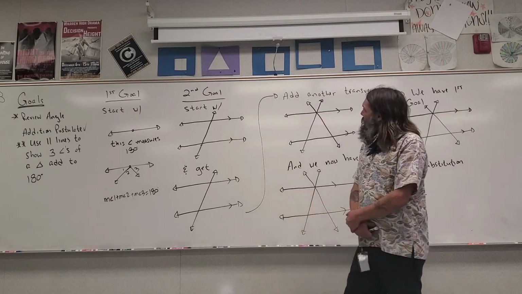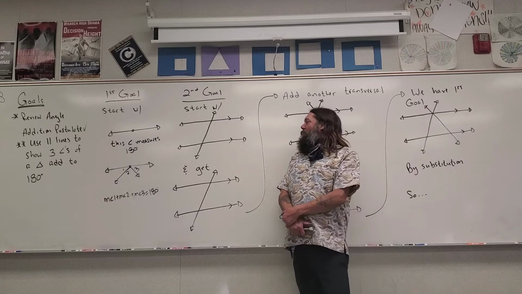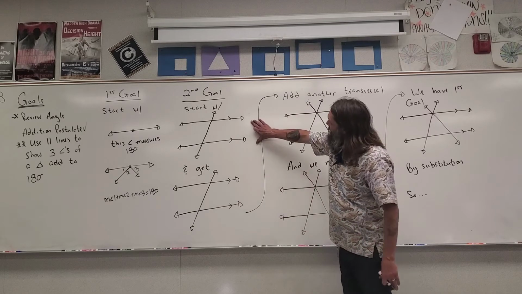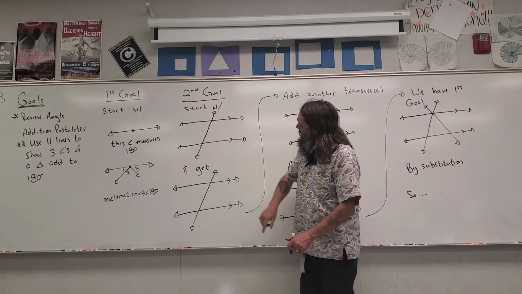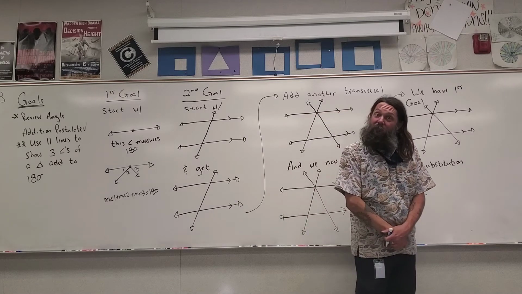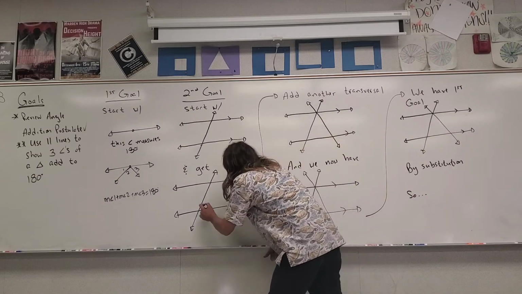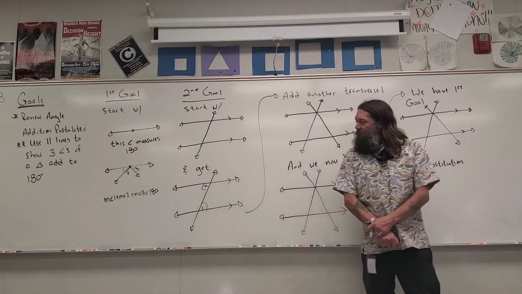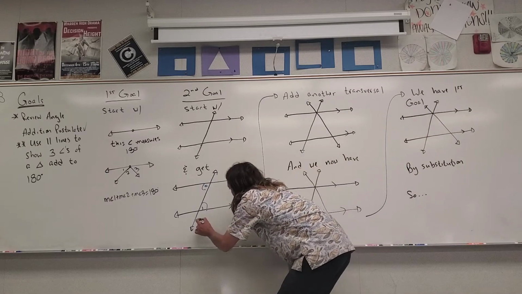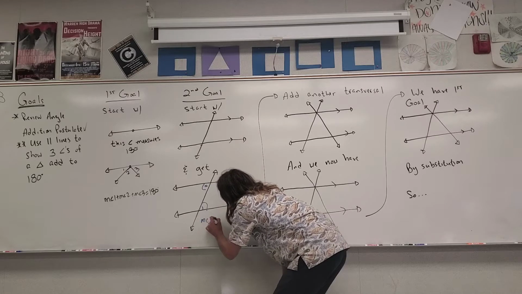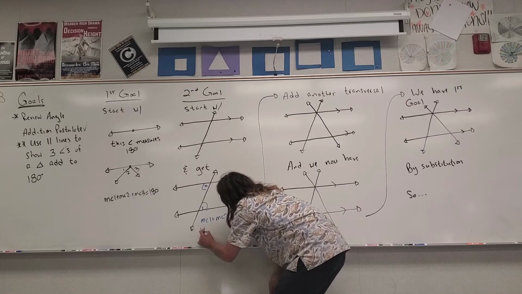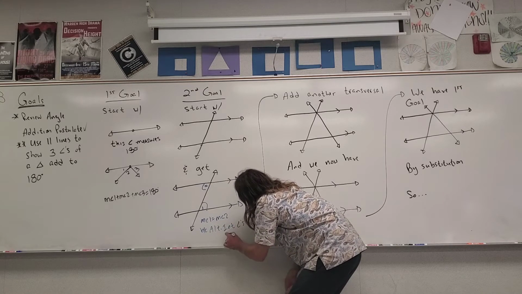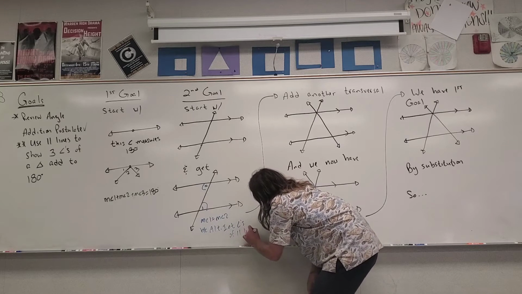All right, so what we're going to do is our second goal now. This is going to be a visual argument. Hopefully we understand what I'm trying to show here. If I start with parallel lines cut by a transversal, I have a pair of congruent alternate interior angles. So I can say that angle 1 is congruent to angle 2 because they're alternate interior angles of parallel lines, right? So I could also say the measure of angle 1 equals the measure of angle 2 because alternate interior angles of parallel lines.